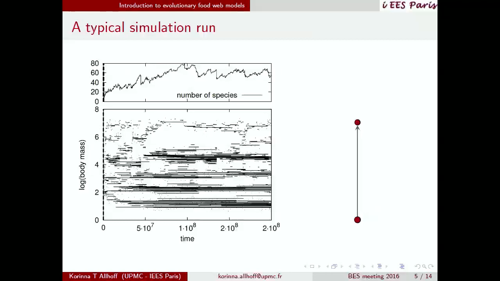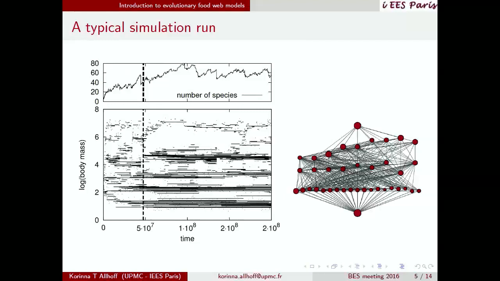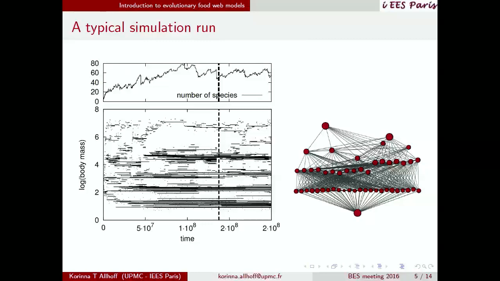Now we can step through that and see how the network changes. In the beginning, there are so many open niches in the network, so it grows quite quickly, then it grows even more. Sometimes there's an extinction event and the network collapses a bit, then it recovers and collapses again, and that's how it goes on forever. So now we have dynamic networks. So we have evolving networks.